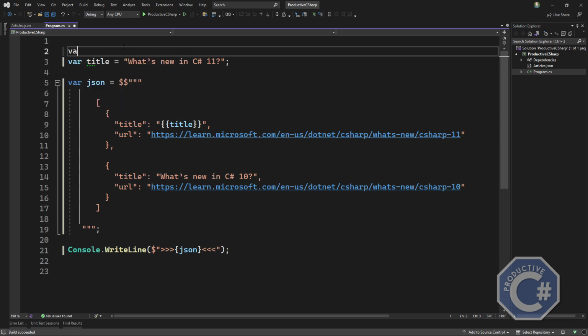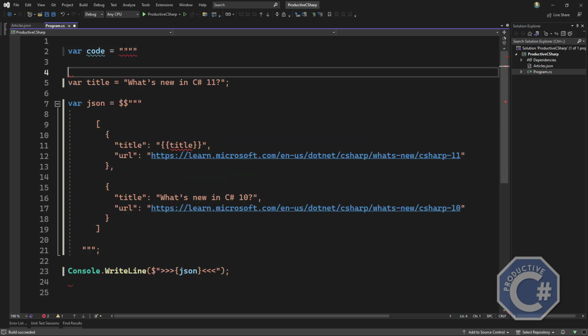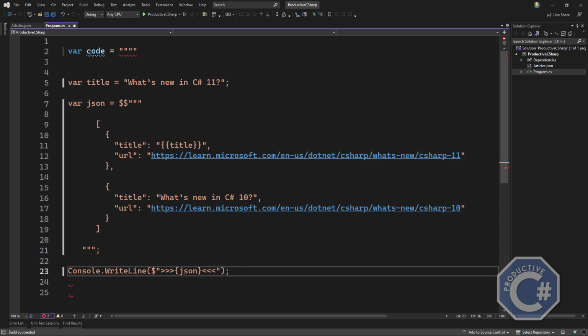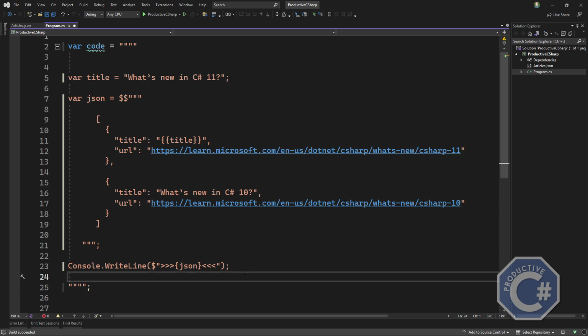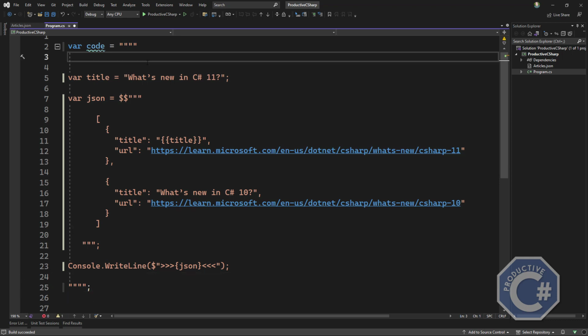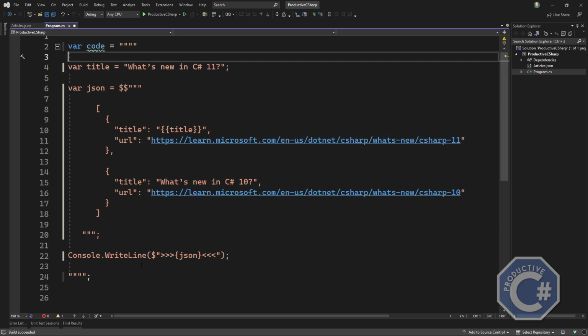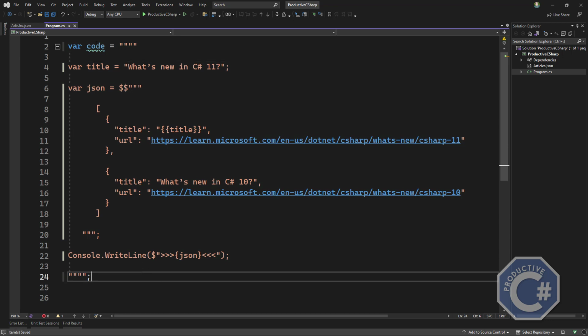I'm going to create a new variable called code, and I'm going to use 4 double quotes. And then I'm going to wrap all of this around and do a semicolon. Now, the entire program that we wrote up until now is saved as a raw string literal inside another program.